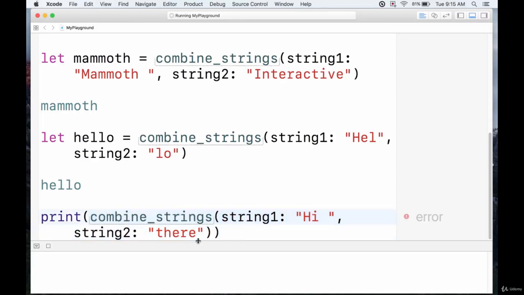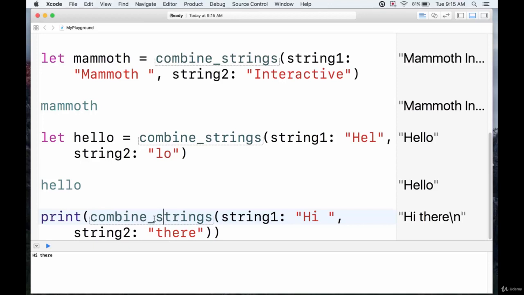So it's going to carry out whatever combined strings tells us to do on these two strings. It's going to take in hi and there, combine them together and return the string hi there, and then it's going to print the results of that function call out.